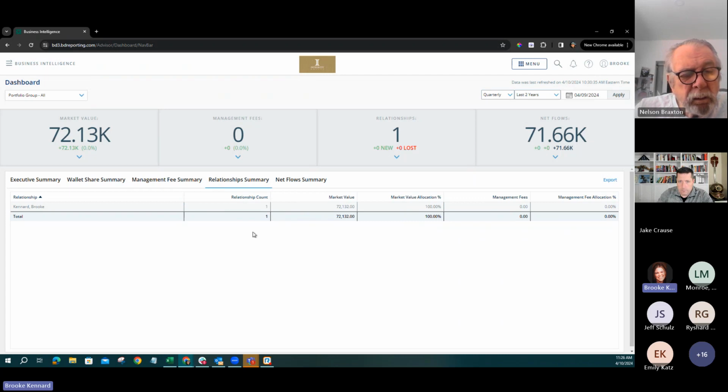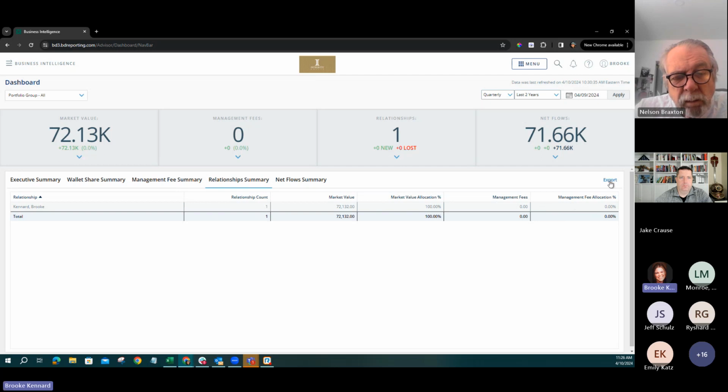The relationship summary brings together the management fee summary and pieces of the executive summary. So it's really just showing us here are all your relationships, here are their values. It tells you what percentage each client makes up over your whole book of business, so you can see who are my larger clients and who are my smaller clients, and you could even sort these columns. Maybe you're trying to see whether my largest client brings in the most in management fees, and how that balances out. You can see how these columns all have both the numbers and then they calculate percentages.